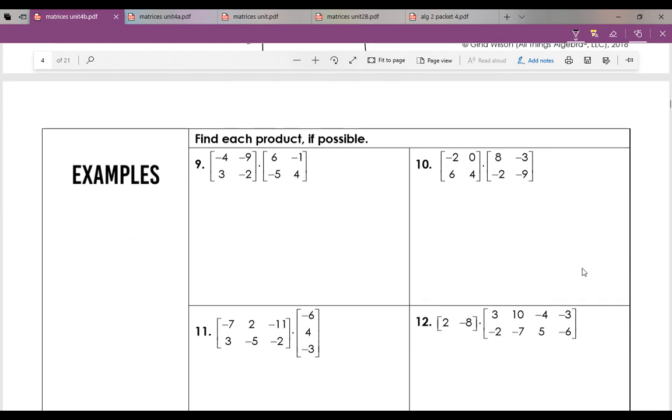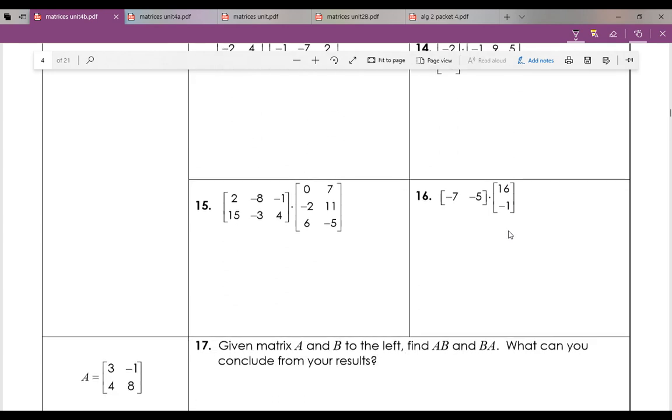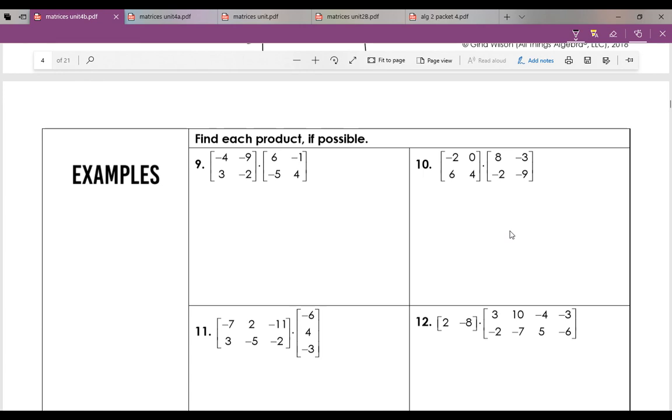Now, we're not going to do both 9 and 10 because the pattern is the same for 9 and 10. I am going to do number 9. It is a 2 by 2. But then if you notice at the bottom, we start getting all kinds of weird sizes, okay? So we already said a 2 by 2 times a 2 by 2 produces a 2 by 2. So I need, and this is just me, you don't have to do it this way, I need a 2 by 2. 2 rows, 2 columns. I got to find 4 numbers.